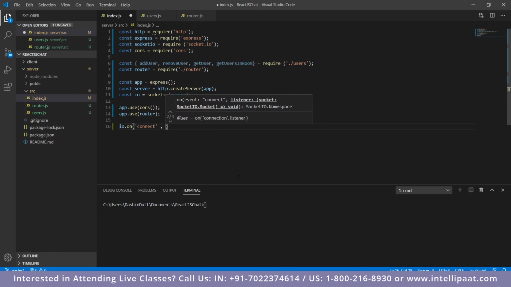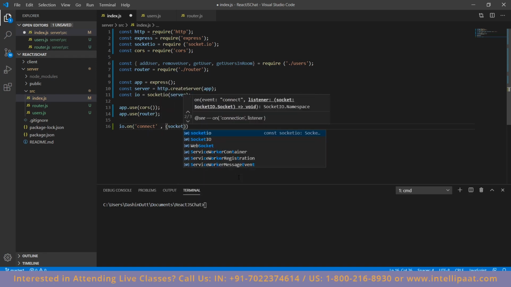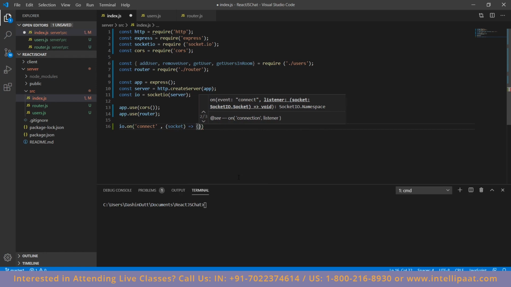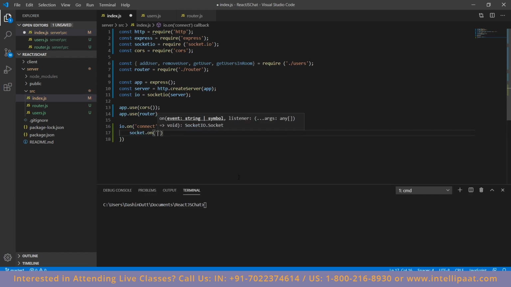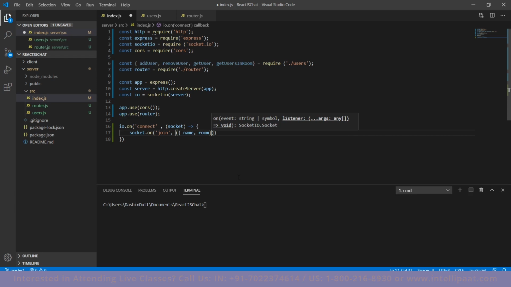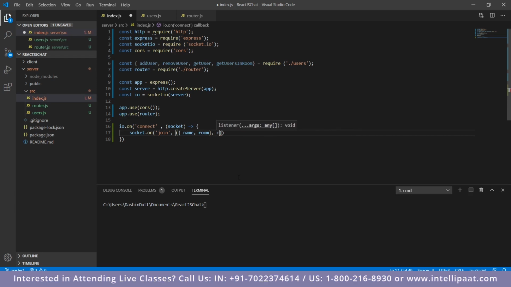When the function name is connect, we'll simply declare that function's purpose, typing socket, and turn on the socket. This is whenever a user joins our chat room, any of the chat rooms that he may declare. Name and room are the variables that we need as the parameters for that function. These are the two parameters that are input by the user. We type in and callback. Callback is used for error message throwing. Say if that function doesn't work, it will call back to the statement that we will write in front of this.